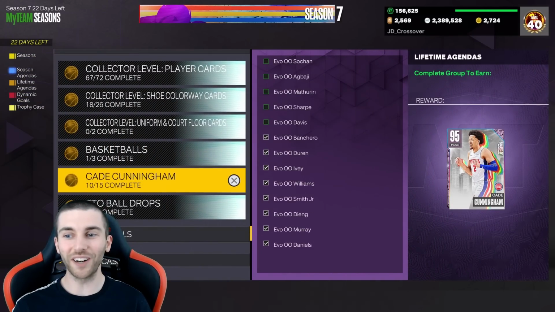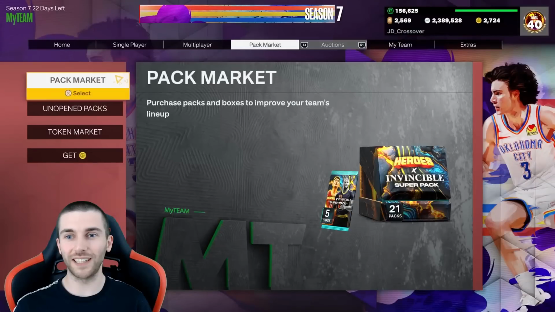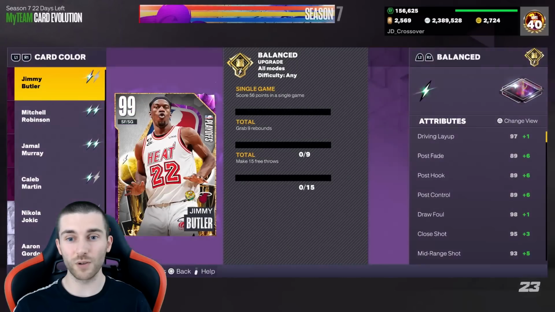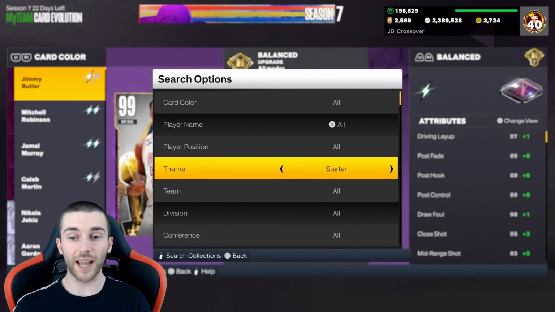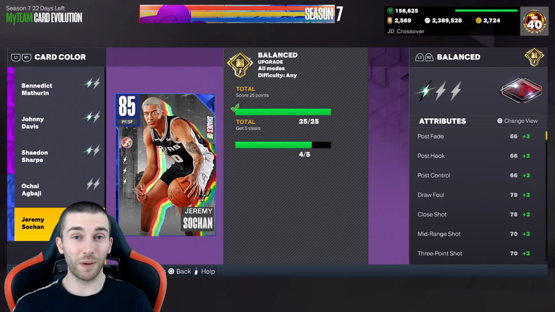Cade Cunningham, one card, but it's one extra card, isn't it? You know, it's one extra card. We have evoed 10 of the shades of cards. There are just 5 evos left to go, which I'm really, really happy about because I knew this was going to be the toughest thing that we had to do, and we're making really good progress.